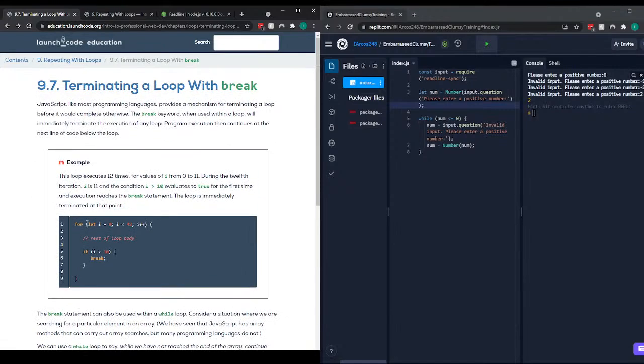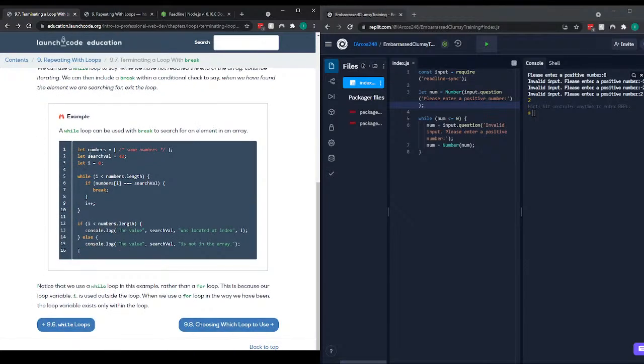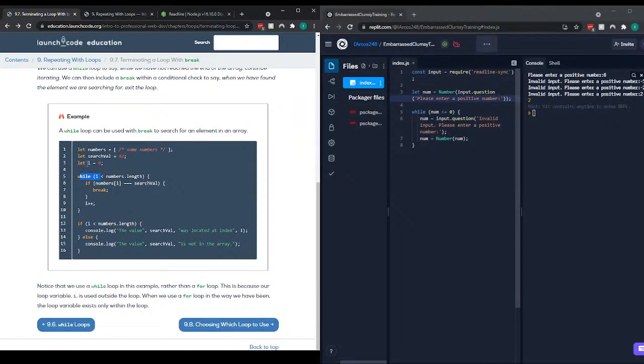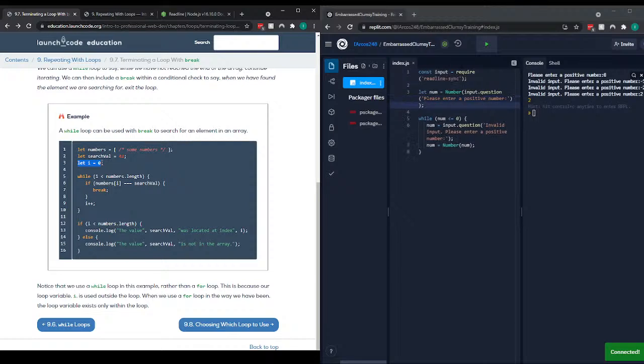Remember, in our for loop, since we declare our i inside of our for loop, it will only live for this loop. Whereas here in a while loop, since i is declared up here, we can store information to it, we can access it, and we can use it outside of our while loop. Does that make sense?